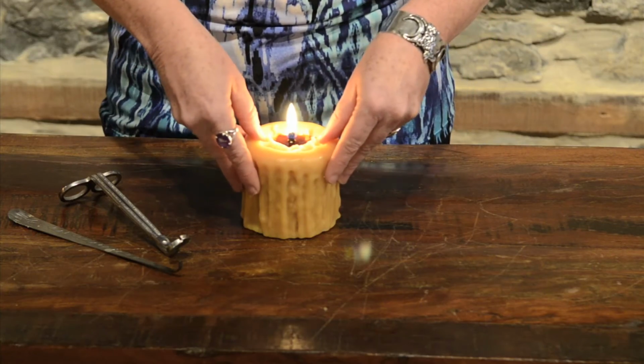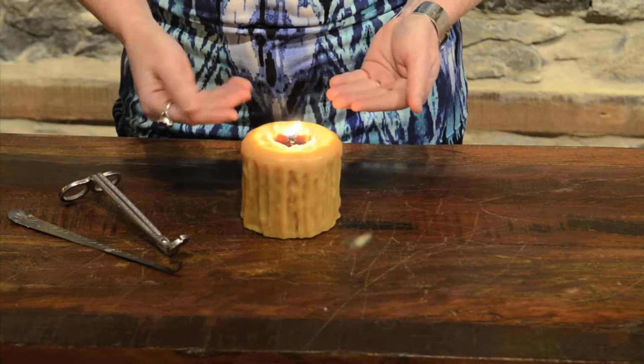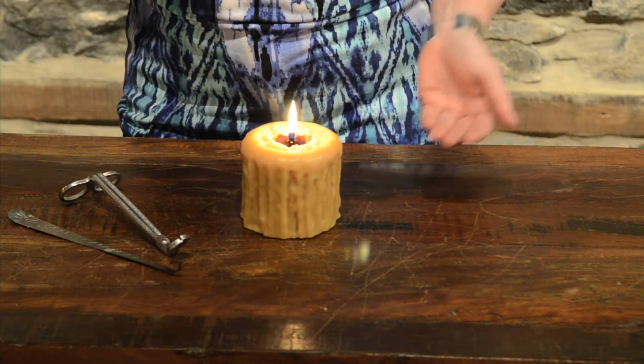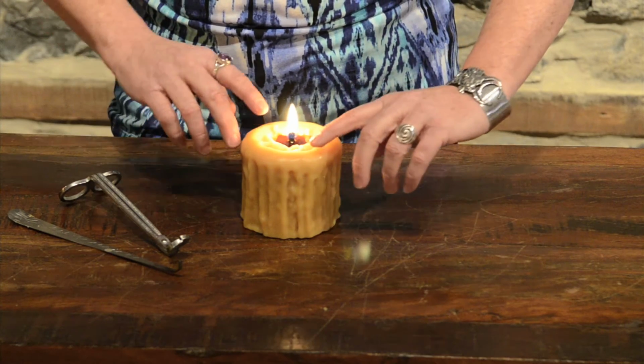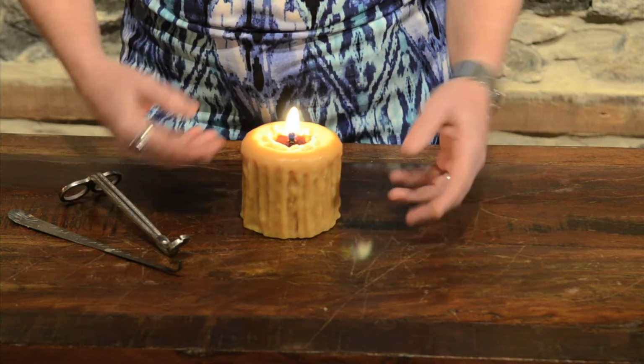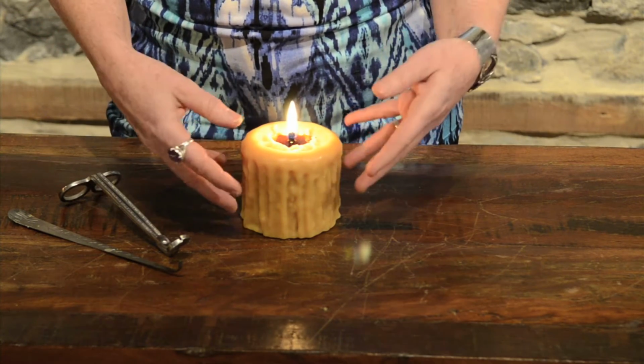So by simply hugging these edges, what we have done is minimize the pool, which elevates the level of the pool and has brought the wick down to an appropriate size. What we have also done is we've utilized the softer wax on the edge of the candle, and by hugging it, we're simply doing nothing more than feeding the fuel to the flame.